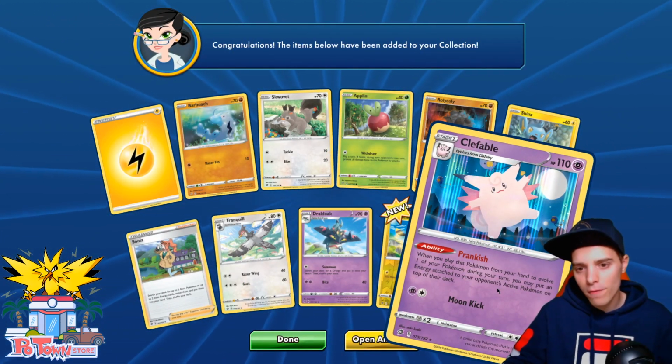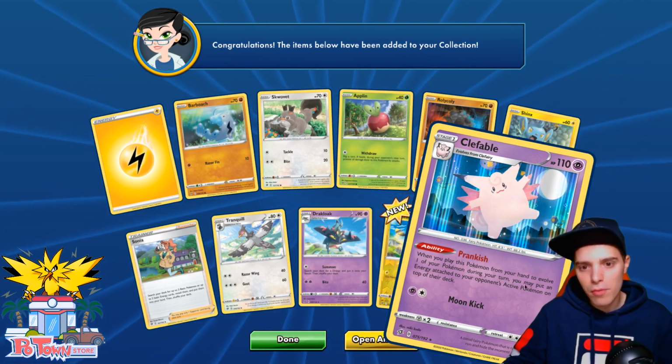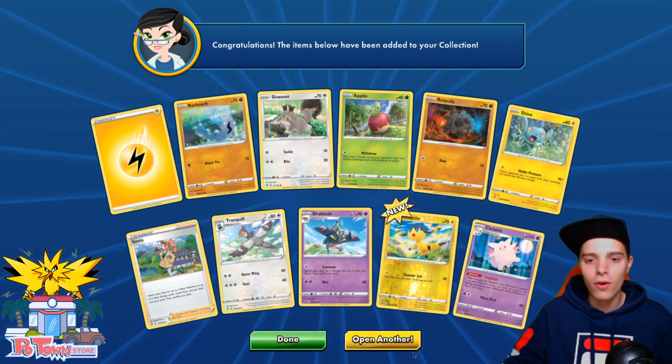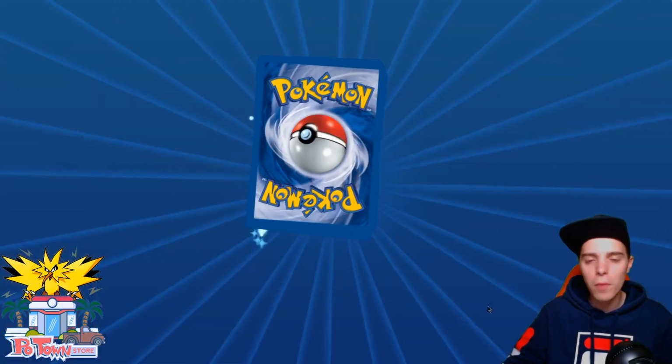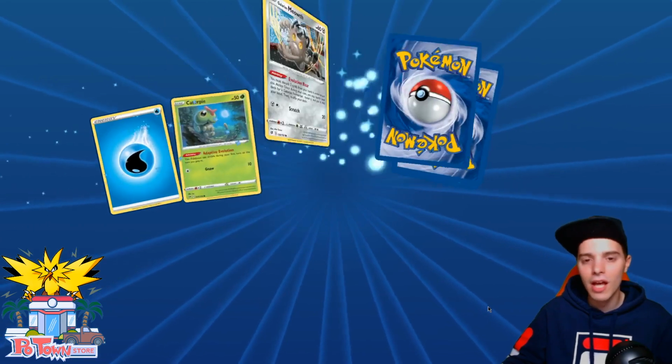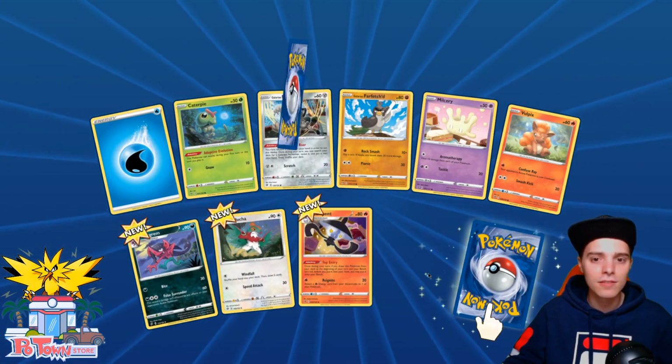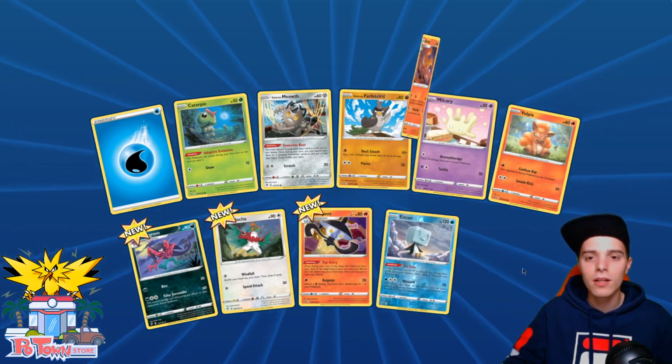When you play this Pokemon from your hand to evolve one of your Pokemon during your turn, you may put an energy attached to your opponent's active Pokemon on the top of your deck. Okay, that's disruption. Maybe with Scoop Up Net, Crushing Hammers, and maybe even Yell Grunt, you can actually get rid of lots of the opponent's energies, which could be fun, right?